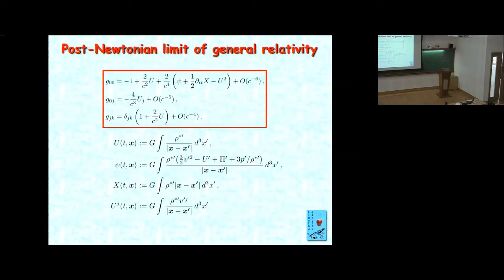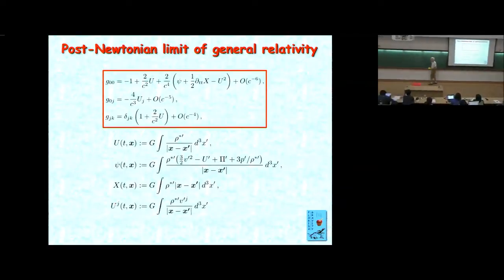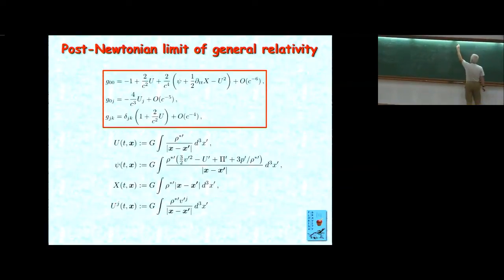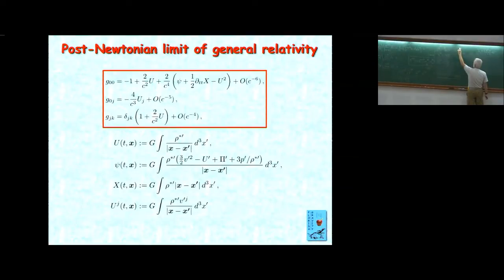Because two time derivatives of this looks like mass times radius, the way we defined it. Take two time derivatives. Each time derivative gives a v over r. So it's v squared over r squared. So this is m over r times v squared. So you have to have 1 over c to the fourth. So again, C is 1, so what difference does it make?